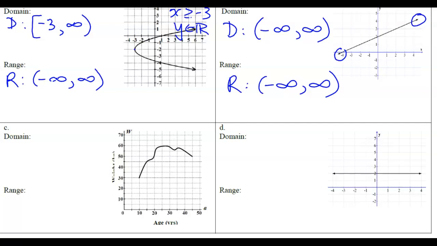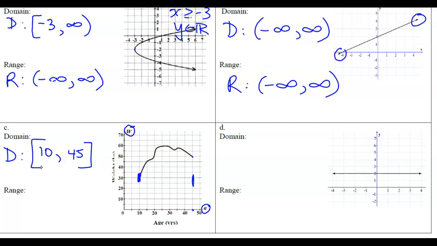Okay, I think we did this one yesterday or something similar. So we've got D and R. What makes it a little bit nicer for interval notation is you don't have to use the variables. The only letters you have are D for domain, R for range. So here that's nice. And take a look at your smallest x value and your biggest x value. So you're going from 10 to 45. Those are endpoints. There's no open circle, so we assume that it includes it. So we're going from 10 to 45, and we would use square brackets.